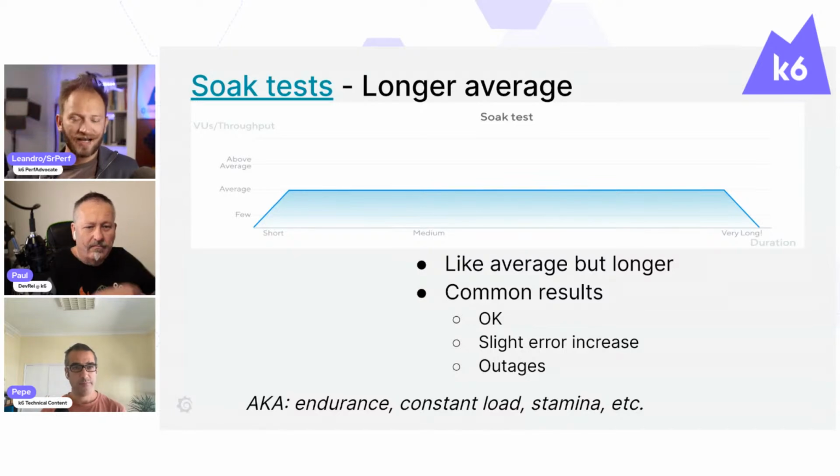The possible things that can happen as time passes, as you said, Pepe, are very interesting, because have you ever seen a soak test where the performance improves mysteriously? No? As an example, I'm going to tell some stories from the field. A front end that is cached, and as our users keep working, the cache stuff on the client side, you see fewer requests. This is a common situation as well, where caching could be good and show your endurance tests progress. The other one that you mentioned, data.